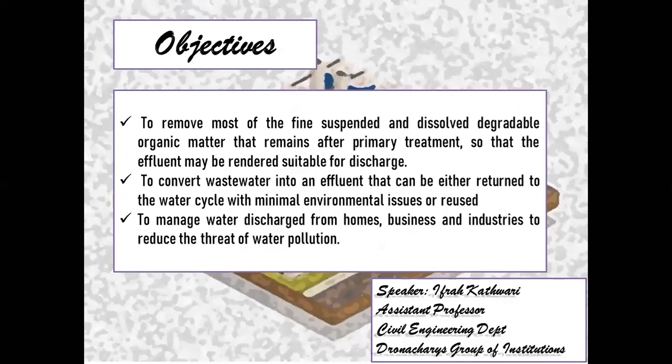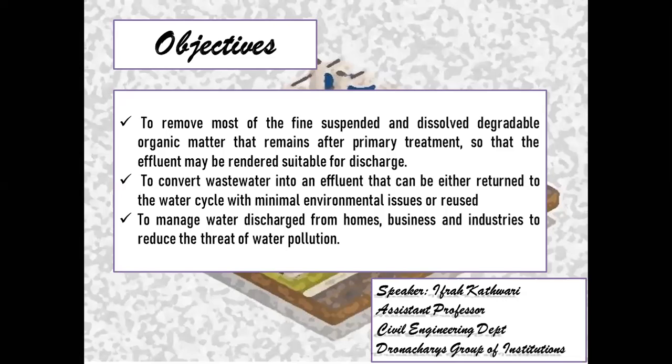As I already discussed in the previous lecture, the wastewater that comes from any source, may be residential, commercial, or industrial, has to be treated first. That is known as the primary treatment, wherein we go for primary sedimentation, wherein the settleable solids or the coarse solids are removed with the help of screens. That is the primary treatment.